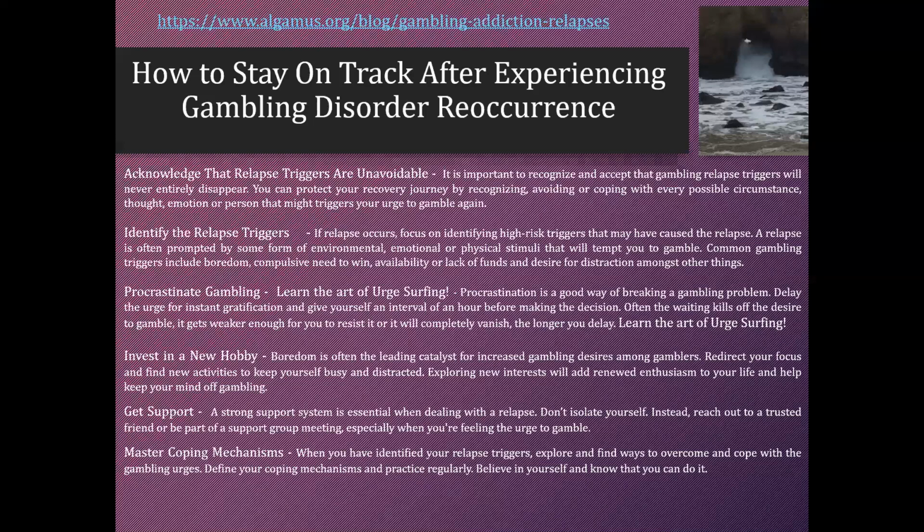The triggers are unavoidable. When I started working at the council, every day I was triggered, but my recovery was strong. So I knew that this was going to happen, and I just have to say, okay, and now it's everywhere. You turn on your phone and there's like a little slot machine game ad. I'm like, next. I have to acknowledge that they're going to happen. Identify what they are. Procrastinate gambling.